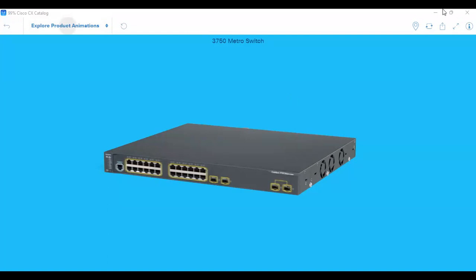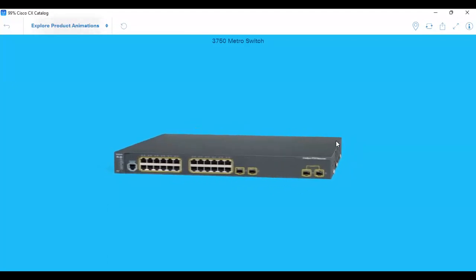Hope you can see my screen. So every switch, irrespective of their specific model, will have two sets of ports, one downlink, the other uplink. The downlink is generally connected to the edge devices, and the uplink will be connected to the other switches. Like I said before, the access switch and the core switch will be connected via uplink. Or one access switch to another access switch will be connected through uplink.